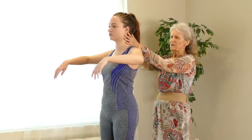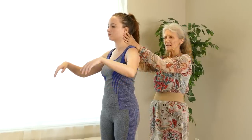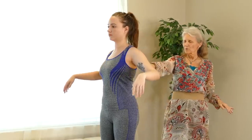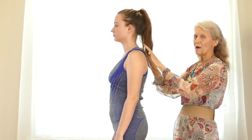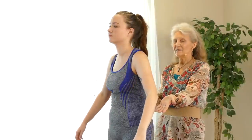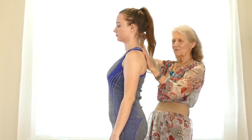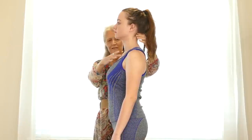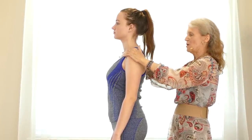Just lift those shoulders up thinking that you're putting them on the back of a couch, or resting on something. And then begin to move your arms forward and backward, keeping the head nice and straight, and letting them go and lifting them upward. Feel where the tension is in the shoulders. Working them that way. So that's where we want to go with the arms. Next is the shoulders — so go back to the old posture and try to lift your arms and see what you're feeling. It probably feels a little difficult to do. So we'll bring the head back, up and back. Notice how the shoulders just change by that little position of those few vertebrae in the neck.